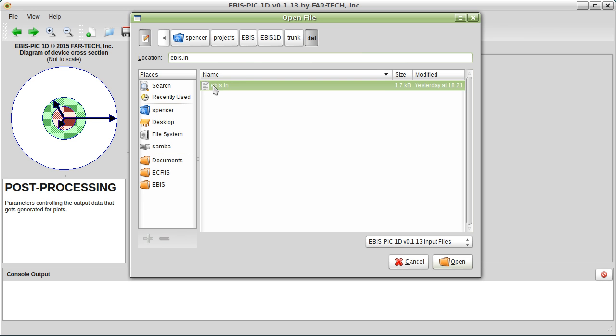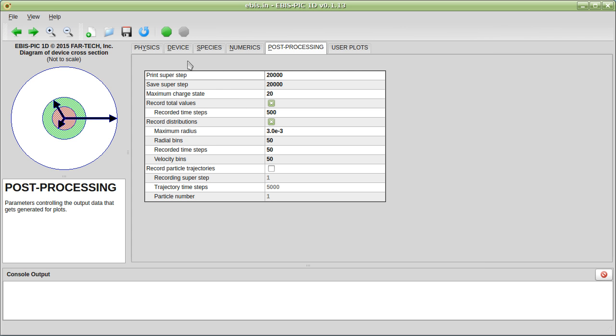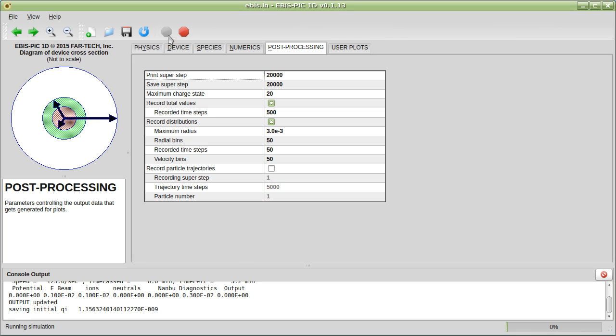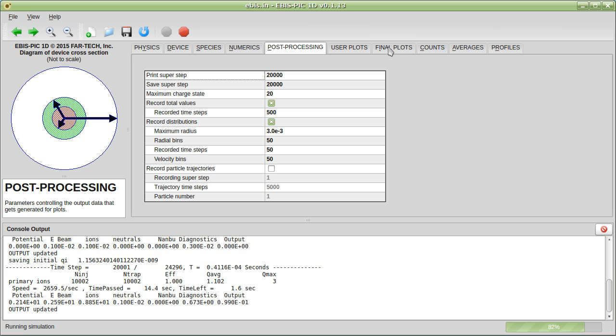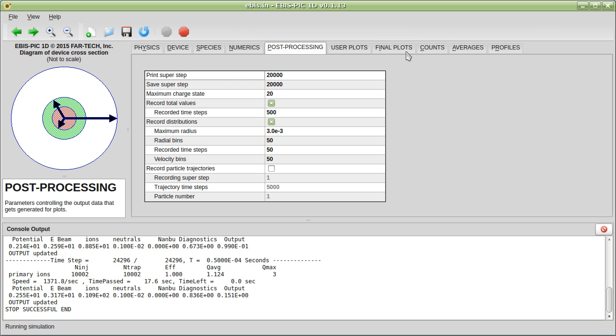You can open that file, and then to run the case that you've selected, you click this run button, and when you're running the simulation, it will produce output in this console window, and as it saves data, the data will be presented in plot tabs that will appear here. The number of plot tabs that appear depend on what you select in this post-processing tab.